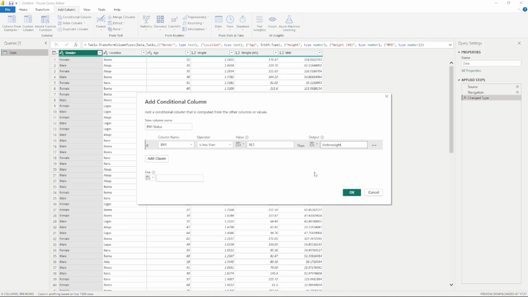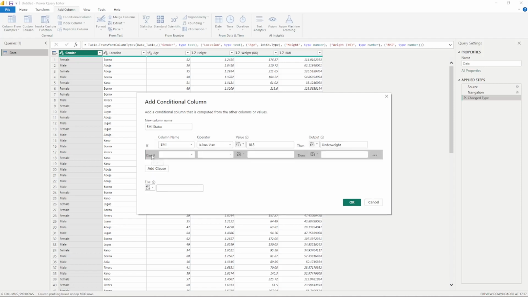So we'll click on Add Clause to add another condition. The second clause is the elif, that is else if. So else if the BMI is less than 24.9, then the person has healthy weight.